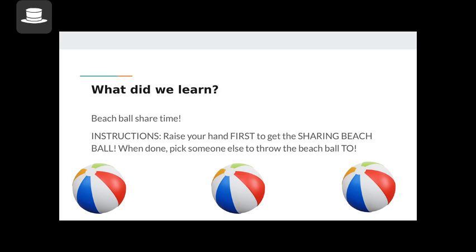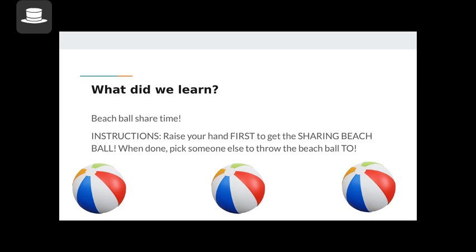So who wants to go first? Who wants to go first? Lydia. So I would throw the ball to Lydia. Lydia would catch the beach ball, and then she would tell me what we just learned in that video, and we would go through that. And then she would pick somebody else. So let's say she picks Grayson, and then she throws it over to Grayson. Grayson takes the ball and says something else until we run out.